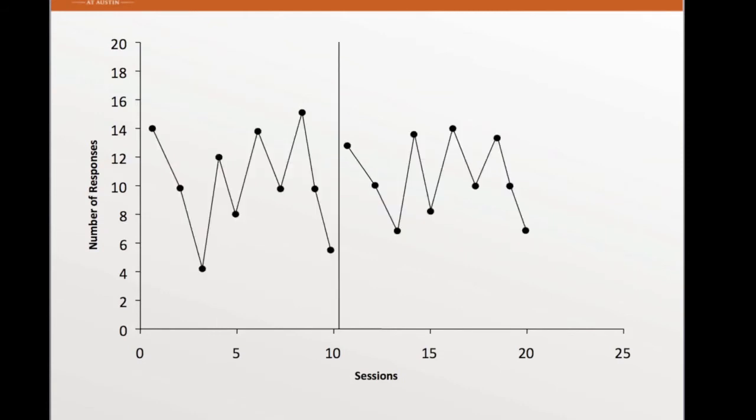And here's a third example to illustrate total overlap. You can see here with our first phase, we have quite a bit of variability. When we put our hypothetical intervention in place, we see that all of these data basically fall within the same range as the data here during the initial phase. So this is what we would call complete overlap in the data.